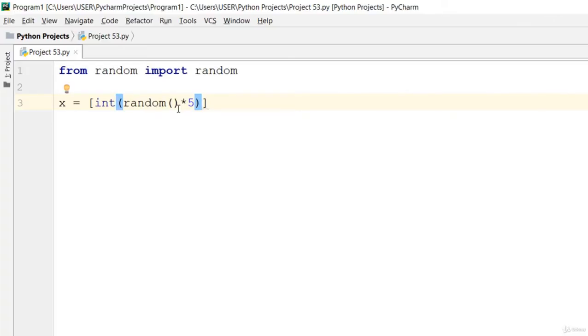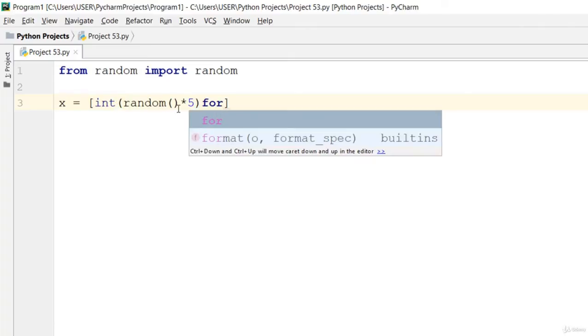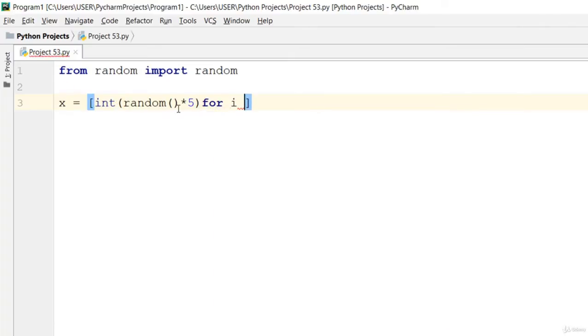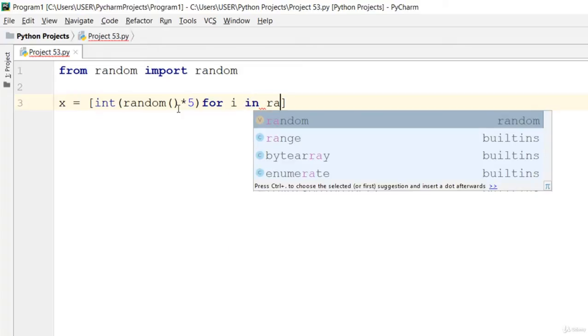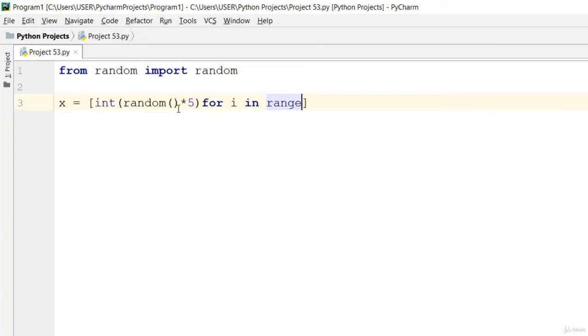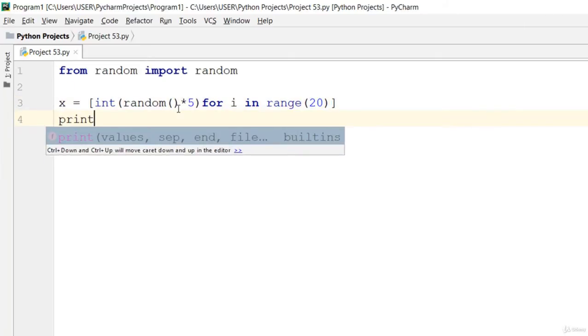So let's go ahead and say for i in range of 20, and then print out x.